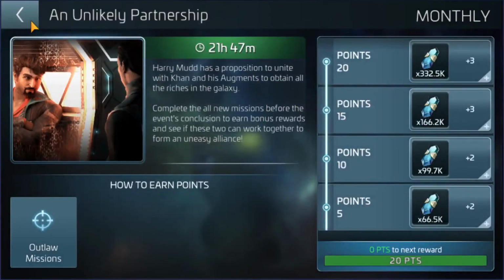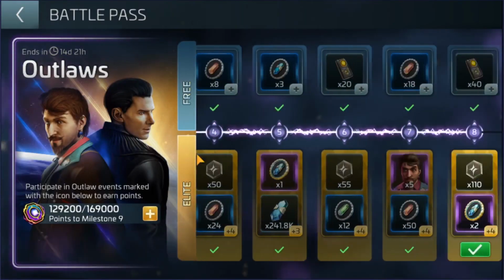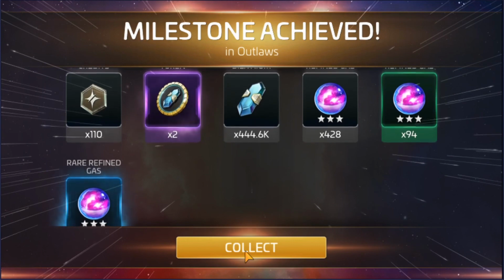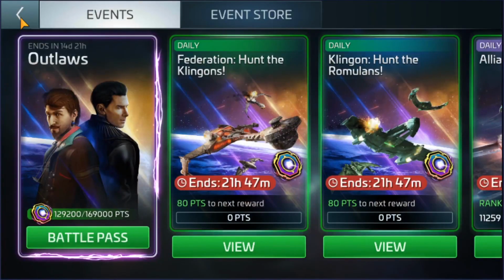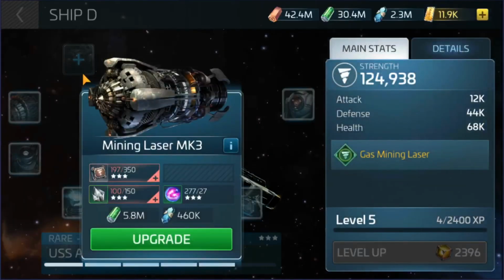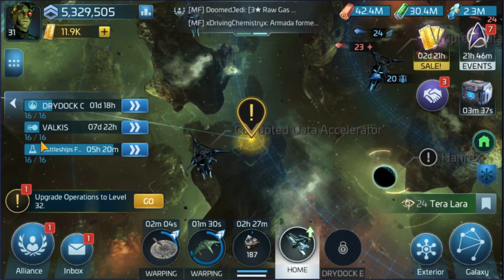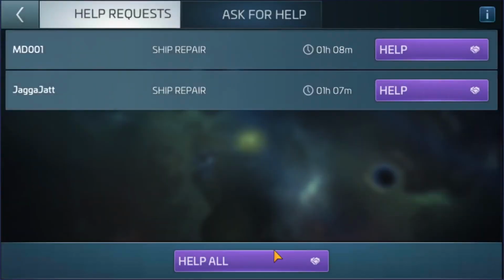Unlikely partnership is now done, which is very good. Even more gas, which I'm very happy about, because I think we got gas today. We may as well collect that while we're here. So yeah, we've got another 94, which is good. We've got quite a lot of gas today. I'm quite happy with that. Let's see how much gas we actually got. Do any of this need gas? It does. So 277 gas we're now sat on, which is fine by me, because we've got some platforms to upgrade as soon as this dry dock is done. So yeah, we can do that type of stuff.